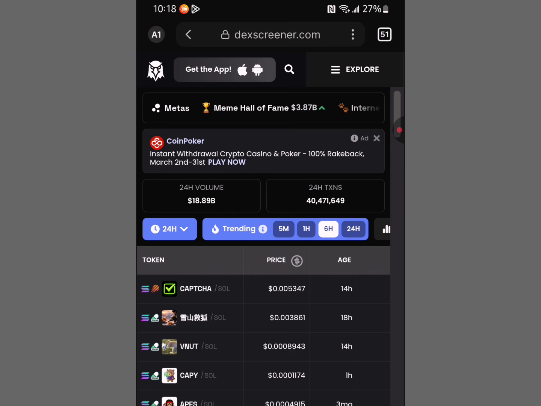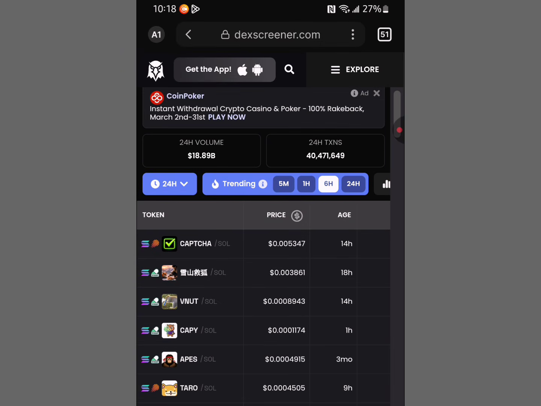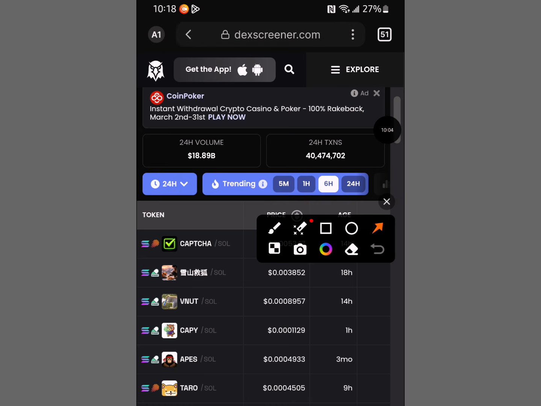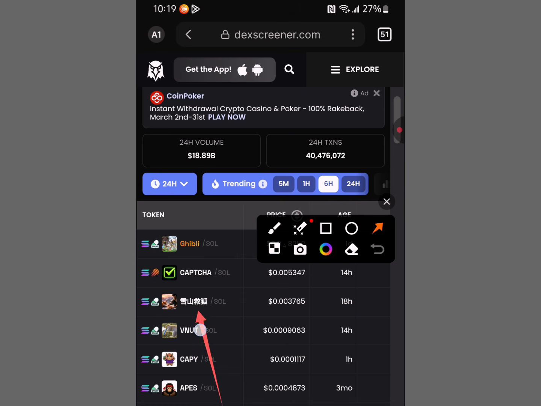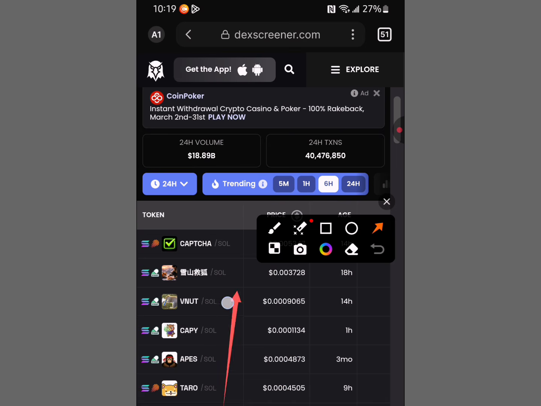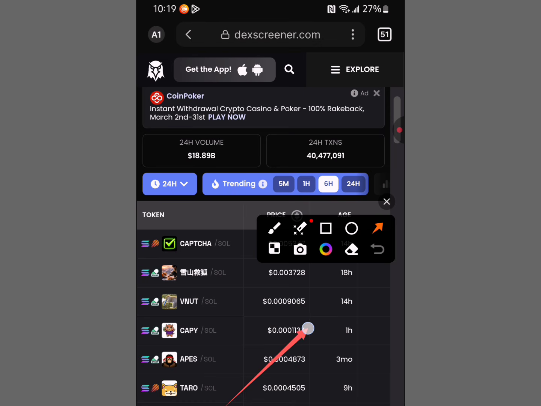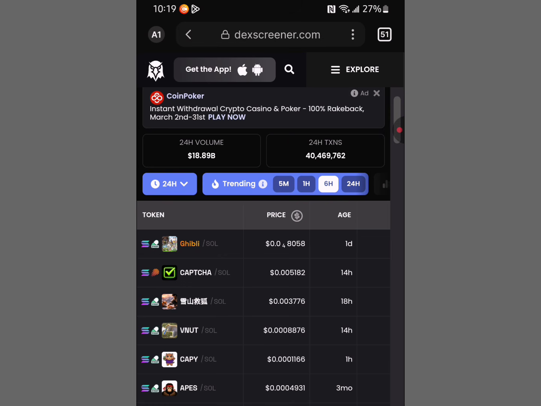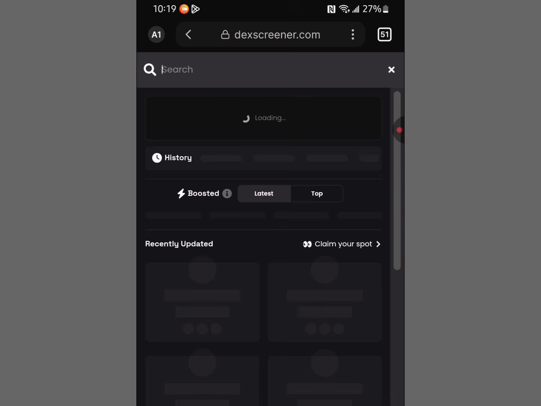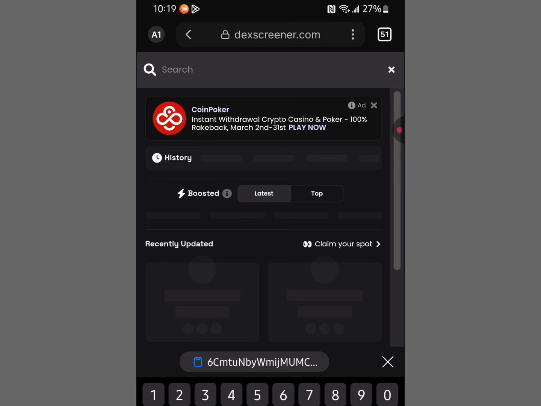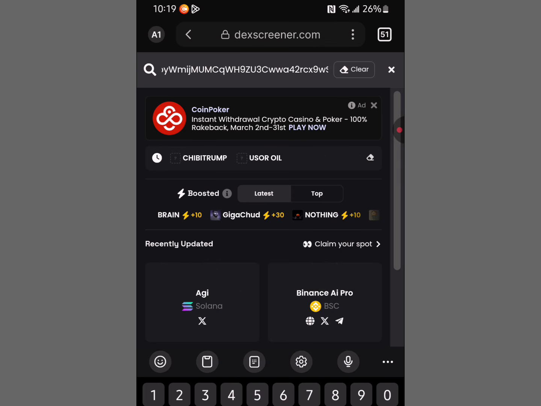Connecting your wallet is quite straightforward. Let me show you that before any other thing. Before you connect your wallet, you might have searched up a coin you intend to buy, or you click on any one here, because DexScreener is going to show you a bunch of coins you might put into consideration. But for me personally, I'm going to search up my own, and after searching it up, they'll probably give me an option to connect my wallet if I want to.